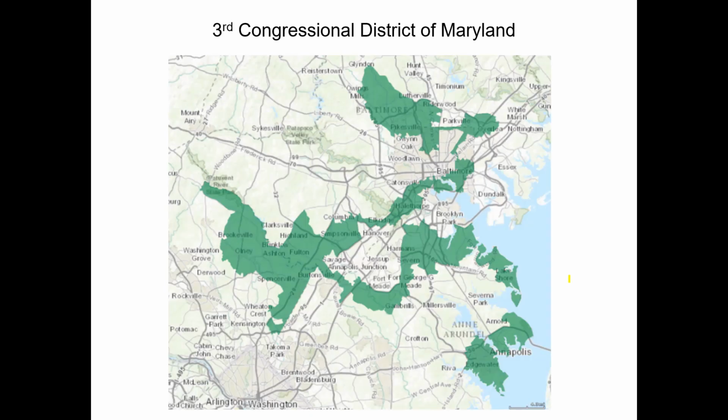Here's an example of the congressional district. This is one in Maryland. This is actually one district, and you can zoom in on this, and you can see that it is connected. Of course, now it crosses a channel right there, but this entire district is connected for the most part, but it was designed in order to try to maximize as many of the same party into that one district.